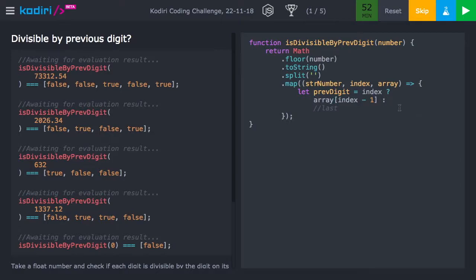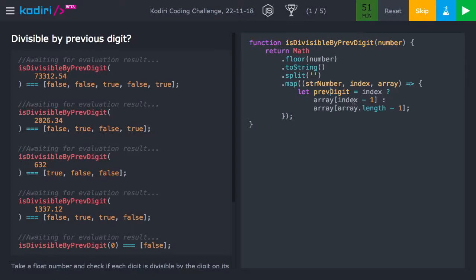Right? This is very nice, it's very sexy because I can do that. So if I got an index, that means at least I'm on the second one, give me the previous one. And here, what do we put here? Array what? No. So this case is index 0, right? If I got an index, that means 1, 2, 3, but on the first number, index is 0. So 0 evaluates to falsy, correct? Because it's falsy, I want to get the last one. How do I get the last element of an array? -1, thank you. Cool. So now, I'm close.